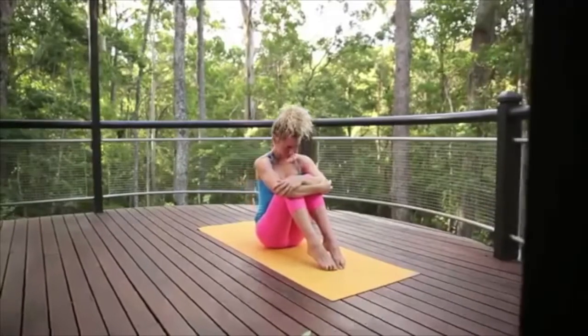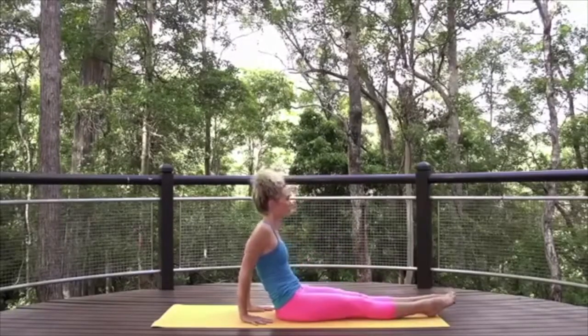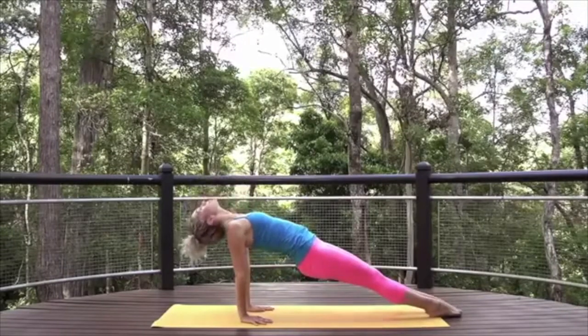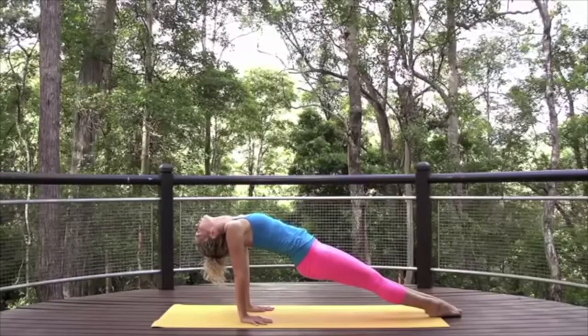Come to either tabletop again or challenge yourself and straighten out the legs and point the toes for reversed plank. A few breaths here before returning in your own time to cosmic egg.